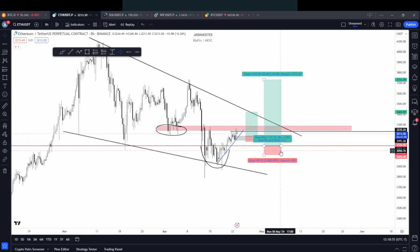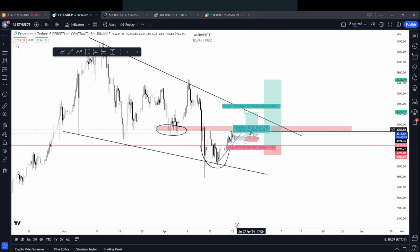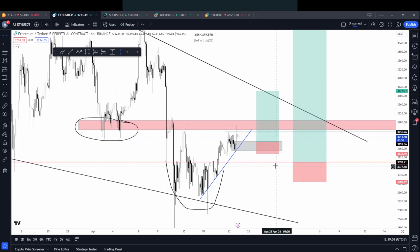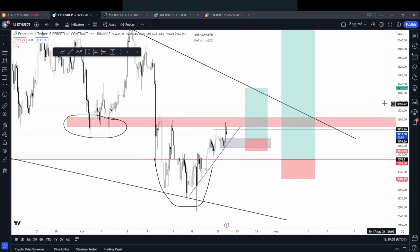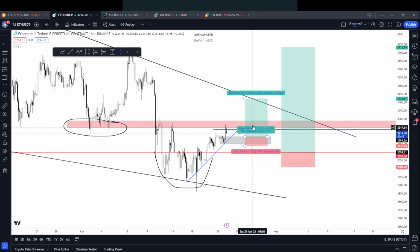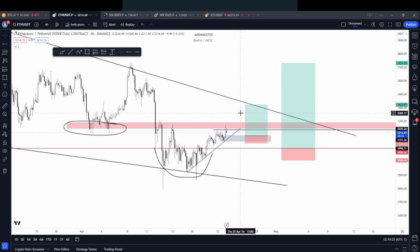Okay, so that's my play. That's what I want to take personally. But if you're looking for a scalp, then this is your play. All right, so it's going to be entry around 31.92-ish, and then stop around 31.36. And it's going to be tight profits. Like, this is a 4-hour trade if it goes there, but you're going to take profits if it reaches the supply zone here again, and then higher from there.